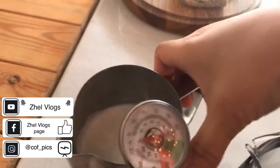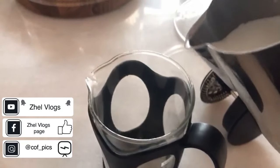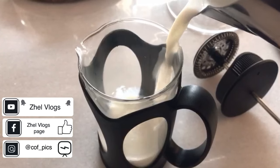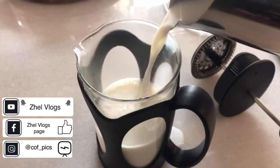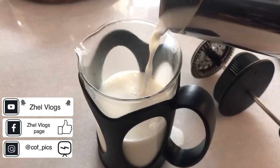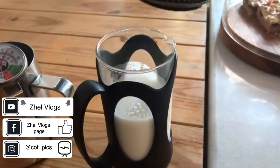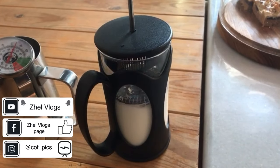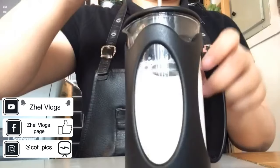First, pour the milk into the French press. Oops. Okay, that's enough. Lalagay natin to. Tapos, up and down lang para mag-froth.